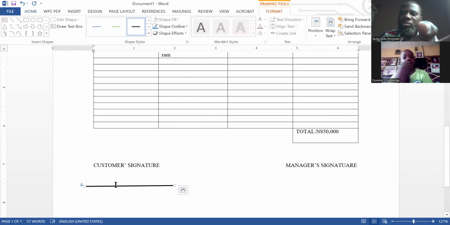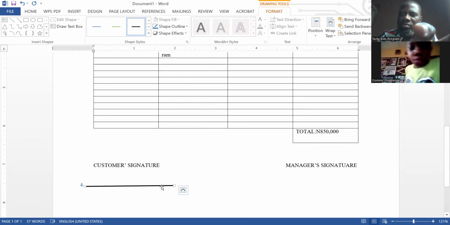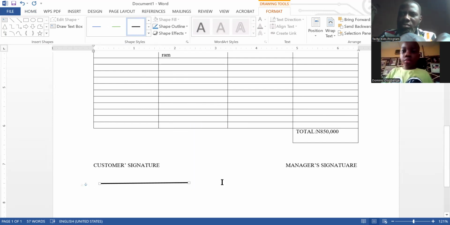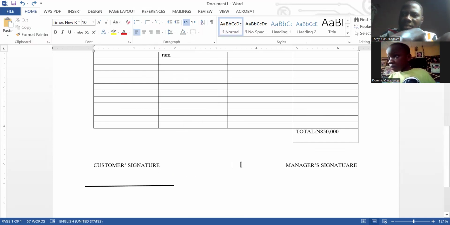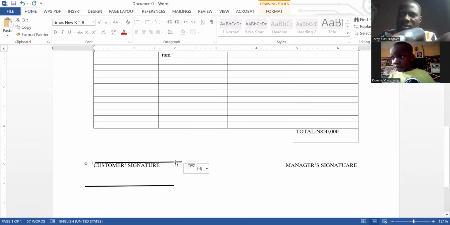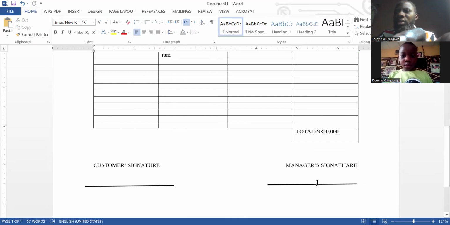You can copy this one: Control C to copy, Control V to paste. Or you right click and say copy, then you paste. So this is the second line, where the manager will sign here.